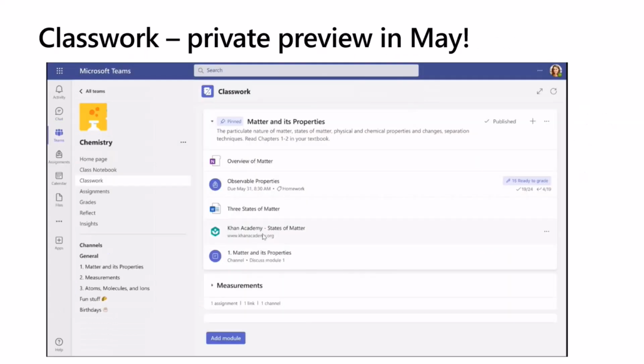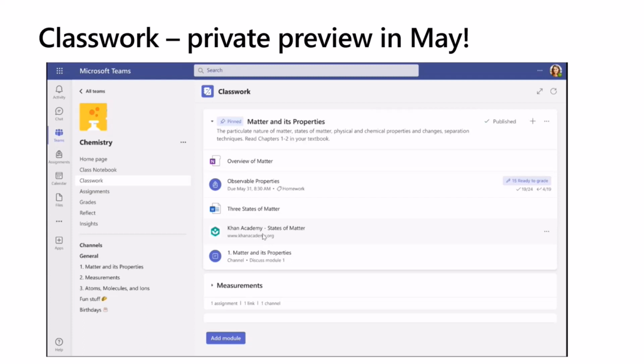The next thing that I'm excited to talk about is our Classwork app. I have talked about this on a previous What's New in EDU session, but this is a big thing that we're doing. We're really excited about it. We want to make sure that we're talking about it as much as possible so that as many people as possible get to hear about it. Classwork is our new curriculum management app that allows you to organize your content into modules, drag and drop, create new content, organize existing content, including assignments, files, class notebook pages, web links, channels, and more. So I'll go ahead and play this video as well.